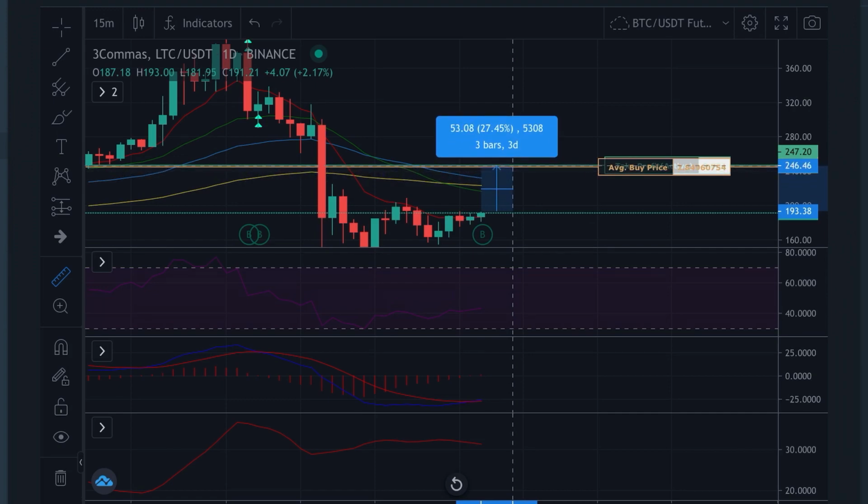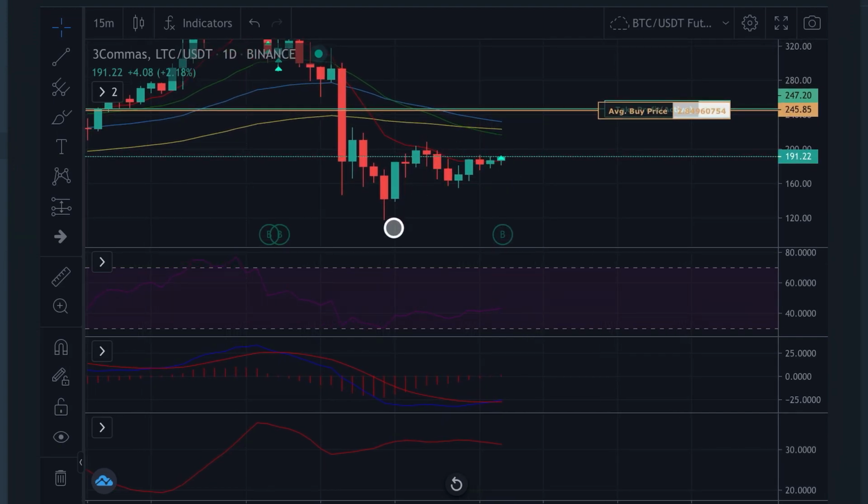Now after we put our new safety order in, price only has to go up 27%, which is still a long ways. But it's right about where our initial deviation was, and we're just about at the bottom of the dip. If you were fortunate enough to add more funds at this point in time, or even at this point in time, that would have been better, because then your price would have been lowered even greater. The methodology of attacking these should be to look for the one with the highest deviation, because that means it's the farthest from the take profit goal.